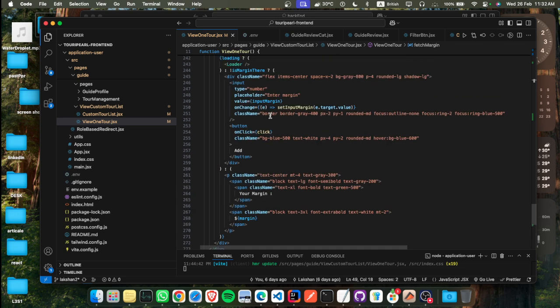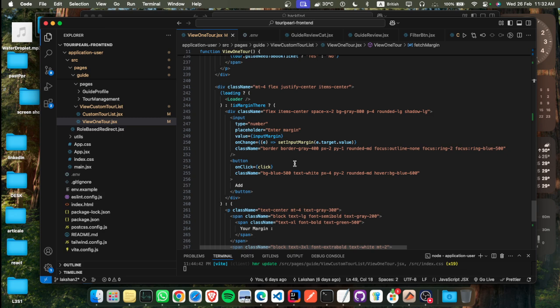So when we enter a value into this input box, imagine I didn't use setInputMargin, I didn't use this variable. Instead of that, I use setMargin. Then when I want to insert the number 300, I have to enter 300, but on each typing this function will execute, so it takes 3 as the setMargin.